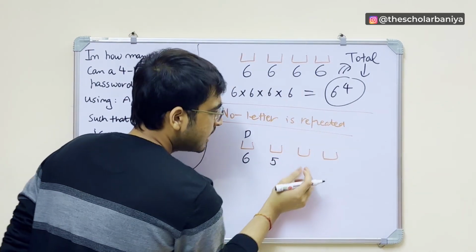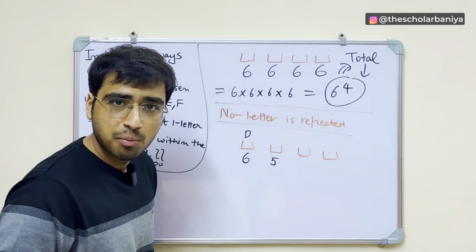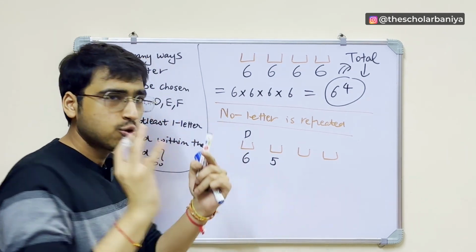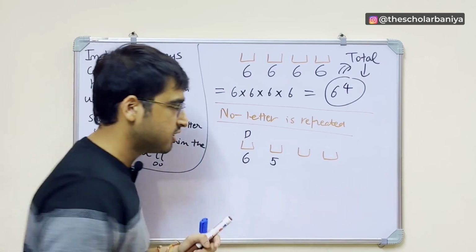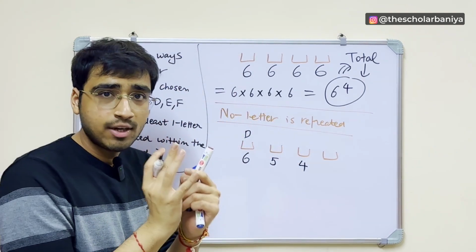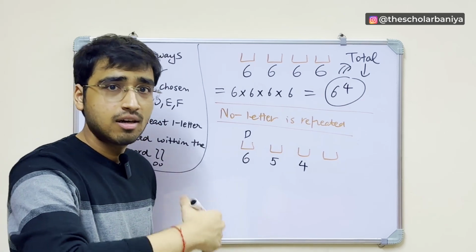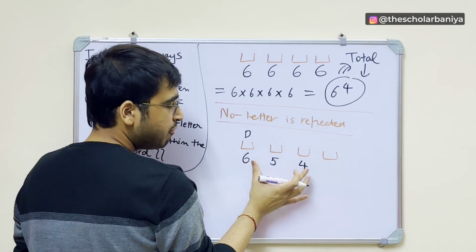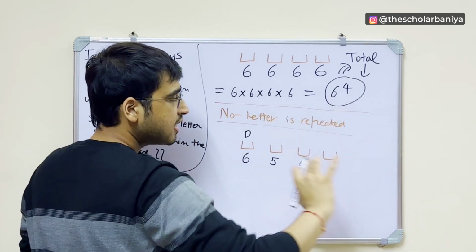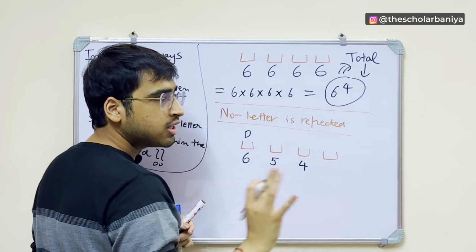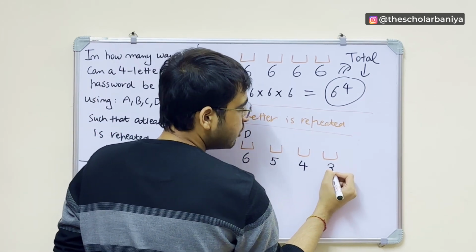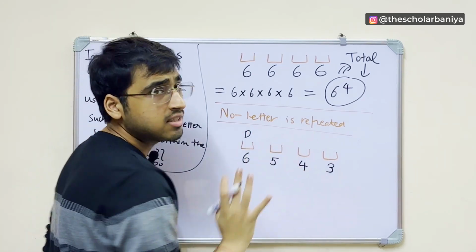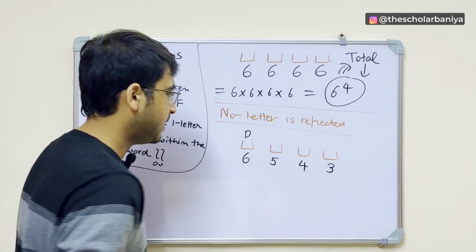Similarly, for the third place, how many possible options will be there? There were total 6 possible letters or options. I've already consumed 2, so I will be left with 4 possible letters or options, right? Because in this case, I cannot make them repeat. There has to be a unique letter, right? And similarly for the fourth place, because 3 letters have been taken away out of total 6 letters, 3 new letters or 3 unique letters will be left. So I can fill it with any of the 3 unique letters, right? So this is the case when no letter is repeated. I hope this makes sense, right?